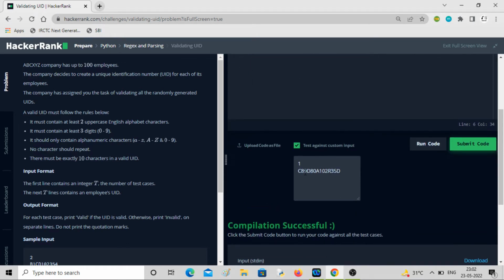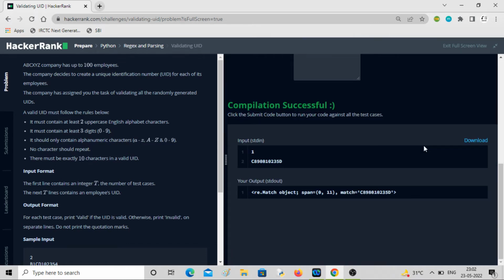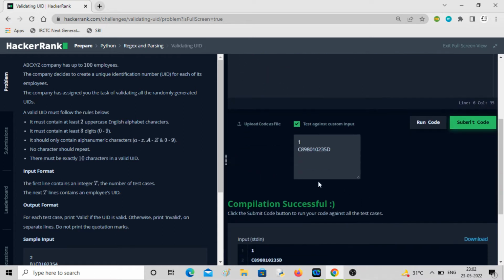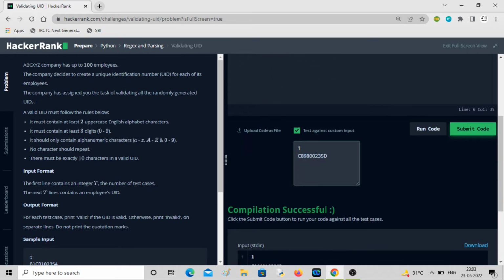So let me show you something like this. I'll remove all this, and we are having C and D. C and D are our uppercase letters, and in between you have these numbers, then also it will detect it. Okay, so here you can see it is detecting everything. Now this star means all these things, 0 to 9, or even small letters. If I put a small c here, then also it will detect.